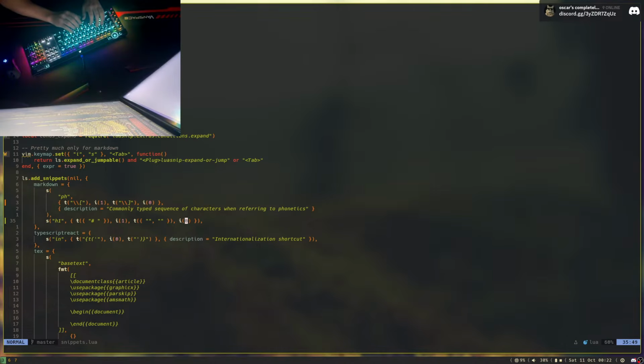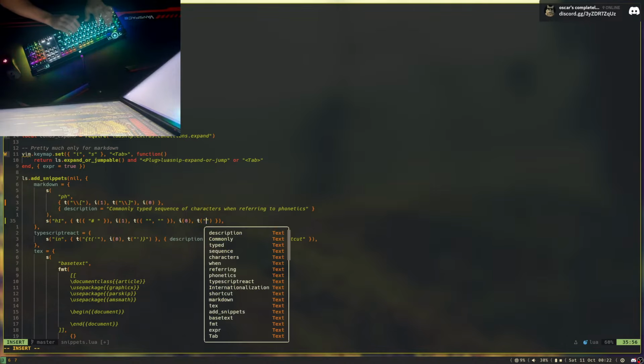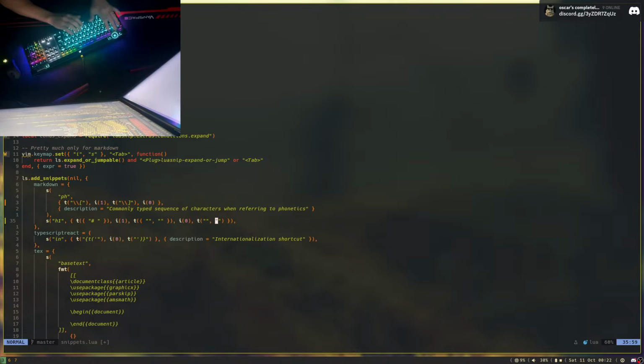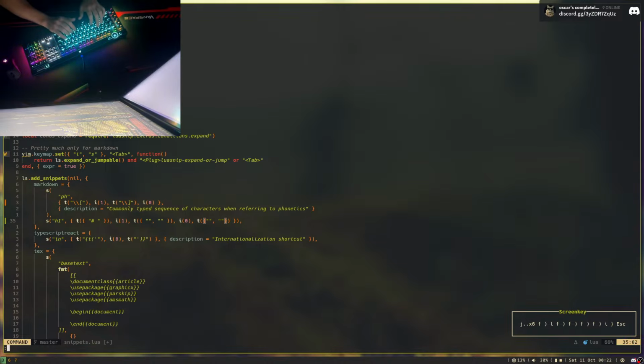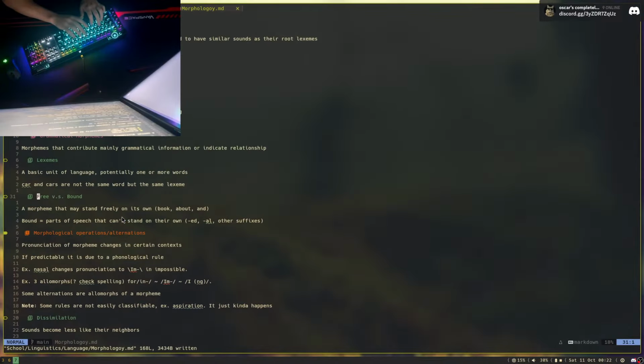So I think we're just gonna do this and then do this basically. Also, I forgot to open up screen key. That's probably gonna make this a little bit more entertaining. Yeah, dude, I know. Now I don't know if it's the way I've set my LSP, but the LSP for Lua, at least for me, has always been dog shit. So doing this stuff is an extra pain in the ass.